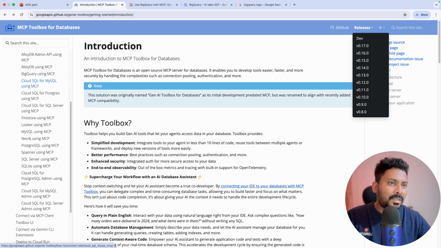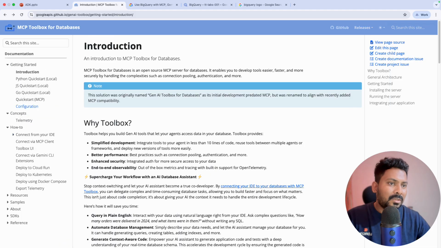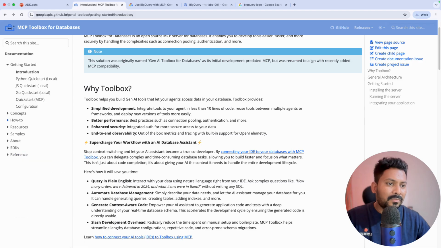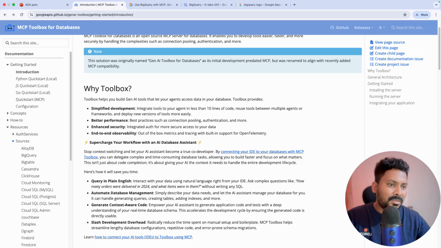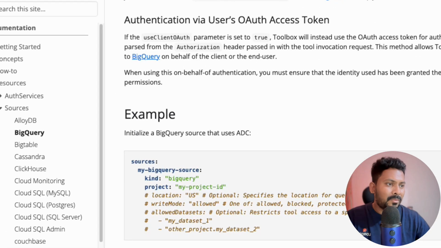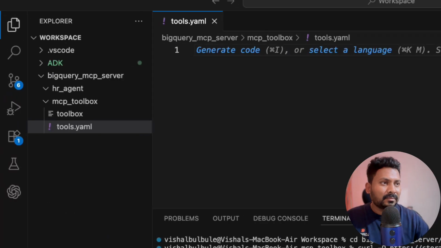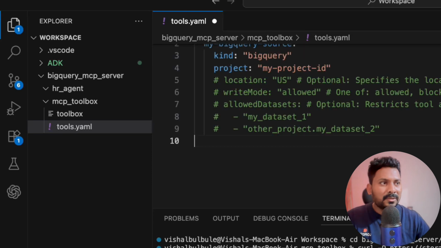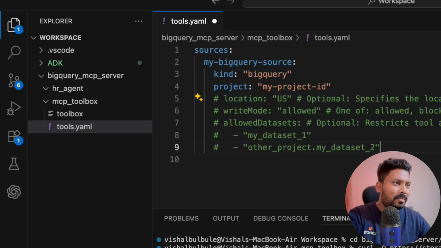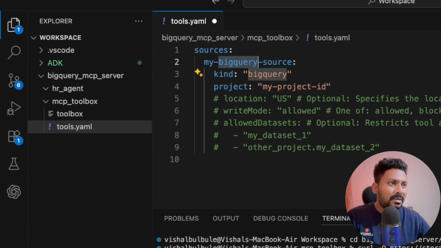Here, first, in your tools.yaml file we need to mention the source we are connecting to. So let's go to the resources and sources. First is a BigQuery source. So how do we write a source? First we have to give the source. I'll give the source here. I'll remove this, since these are optional, and I'll just walk you through. So I'll just give the name.